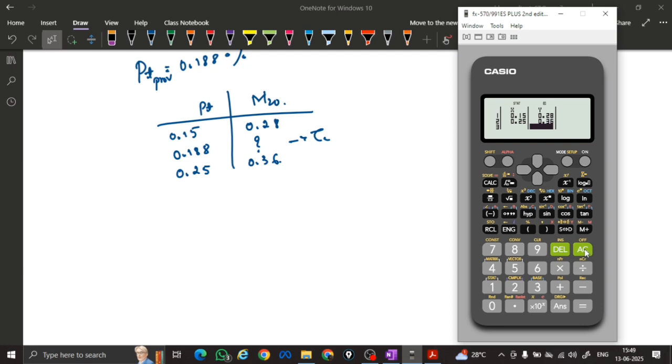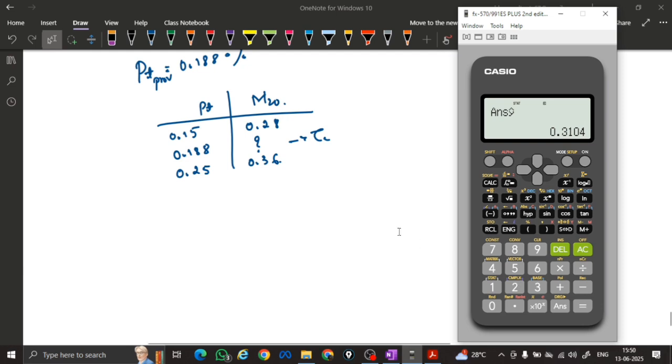Now AC, enter, 0.188, enter, shift 1, then the fifth option, and the fifth option again. Enter 5 also and enter. Here is the answer.